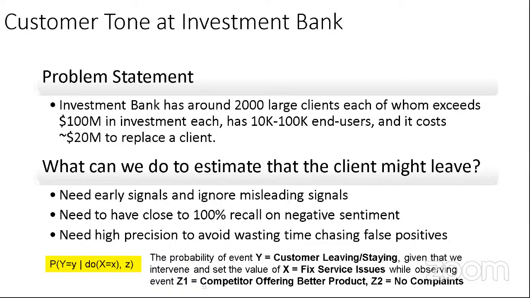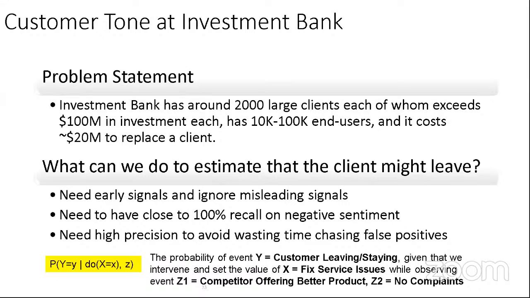So the challenge is that if you give equal weight to all kinds of sentiment, and I'm using the word sentiment in a general way, it could mean numbers, natural language, anything, the positive signals will drown out the negative signals in this particular case. So the kind of model we create, the kind of metrics we choose, the kind of selection of data we do is highly dependent on knowing this, right? And we did not know this for the initial 6 months of the project. So the initial 6 months of the work had to be thrown away, essentially.